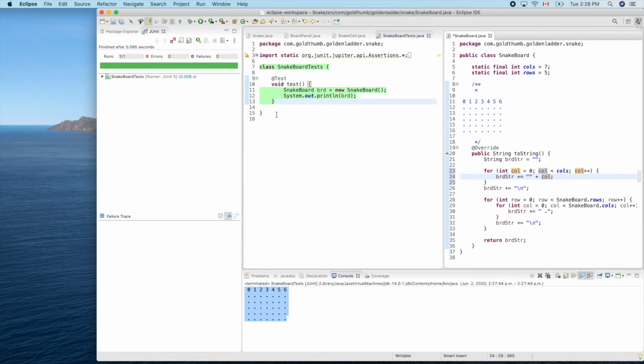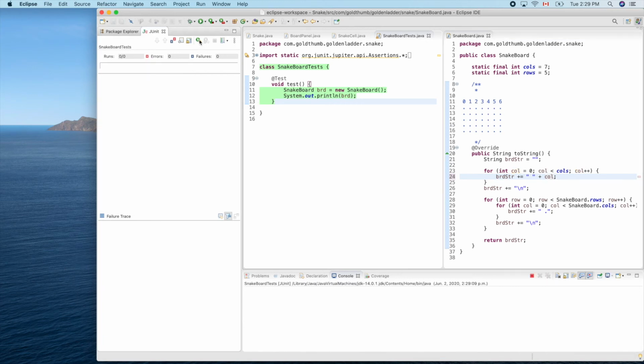Now let's test it. So we need a space here. Yeah, now it's good.